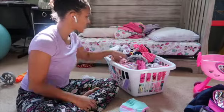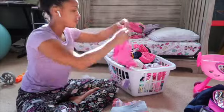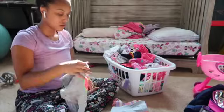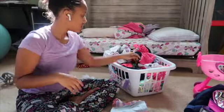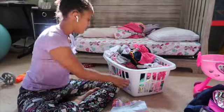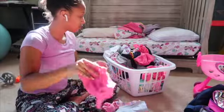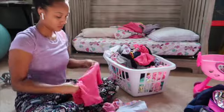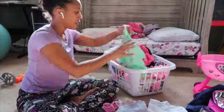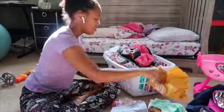Every time we cleaned up her clean clothes we kind of just kept throwing them on top of the hamper, so I went ahead and folded up all her clothes. It was also nice to see what I could separate, because again with the seasons changing, a lot of these clothes might not make it to next year. But since we're still in the house, I let her wear them as lounge clothes mainly — because a lot of her clothes come from Walmart and Target anyway, so they're not super expensive. They're very easily replaceable, so it's nice to have something comfortable to walk around in at home.